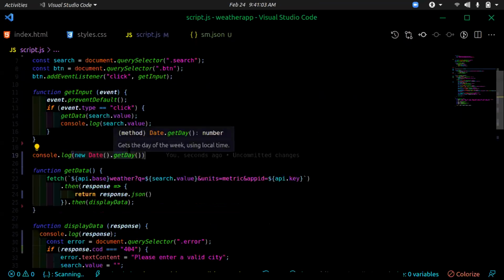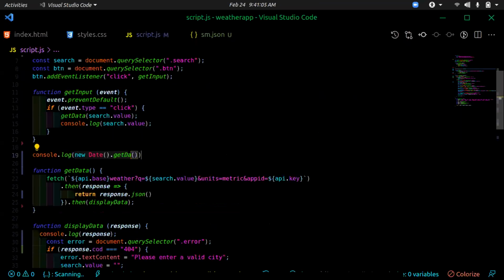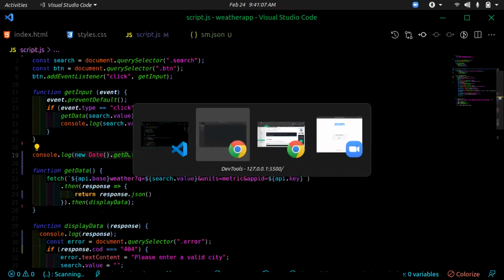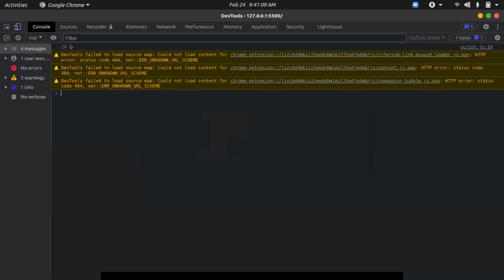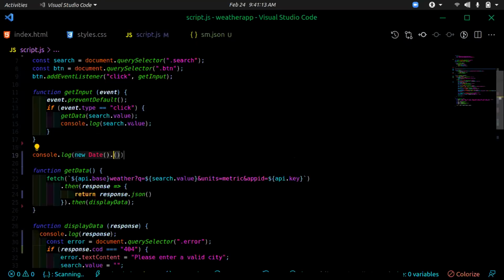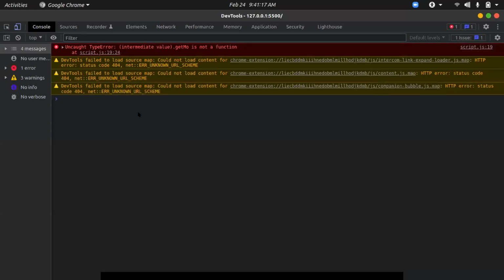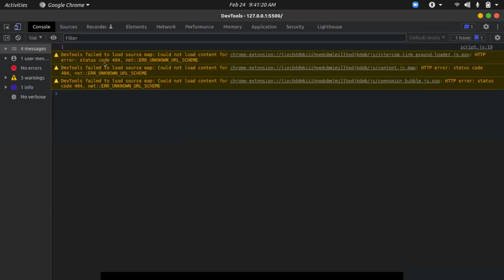So we also have getDate. What getDate will do is get the current date of the day that we're on. So today is the 24th, and we have getMonth also. What getMonth will do is also return the index of the month that we are on, right?